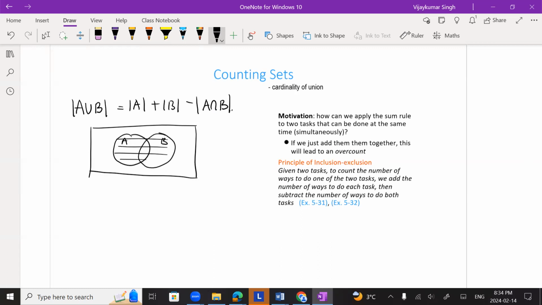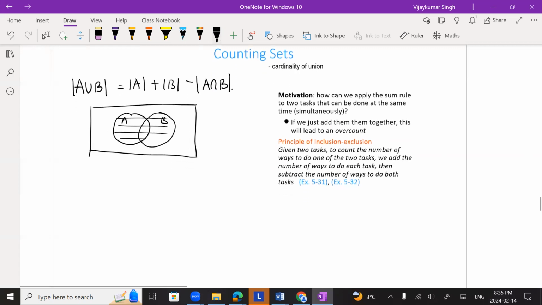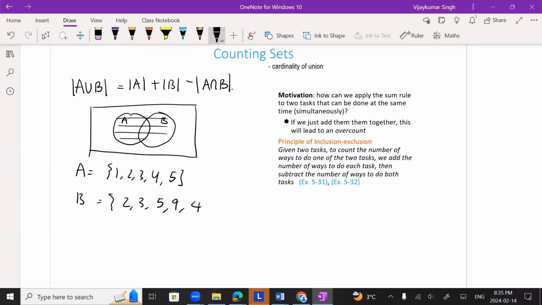So this is the principle of inclusion exclusion. So if I have A union B, the size of A union B is going to be the size of A plus the size of B minus the size of A intersection B. Is that okay? I mean, you can see it from a trivial example, but examples don't prove results, right? But let's see. You have set A is 1, 2, 3, 4, 5, and set B to be 2, 3, 5, 9, 4. Oh, let's just not have too much intersection otherwise.